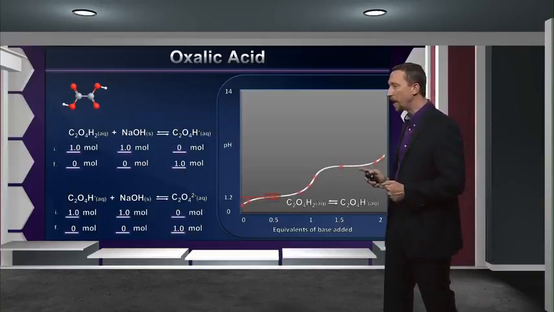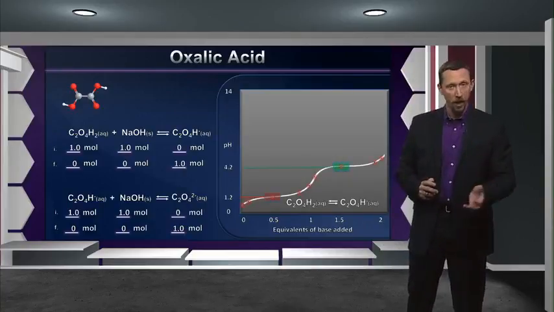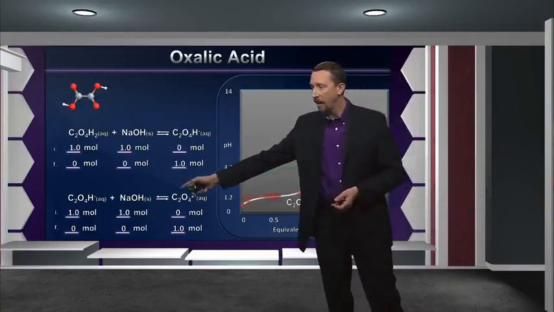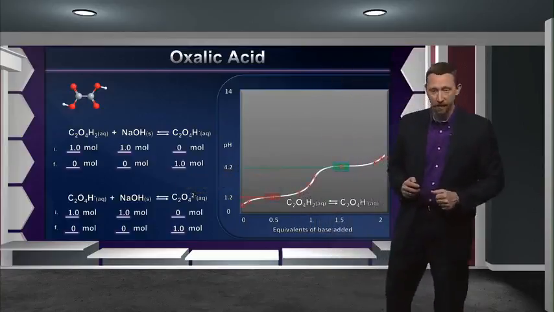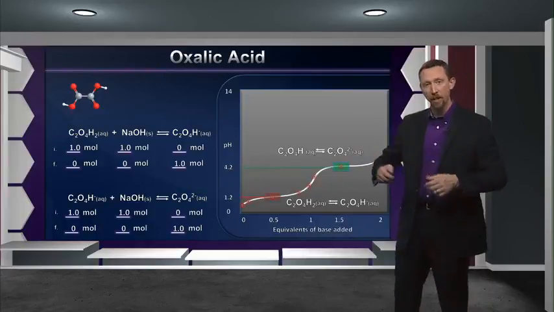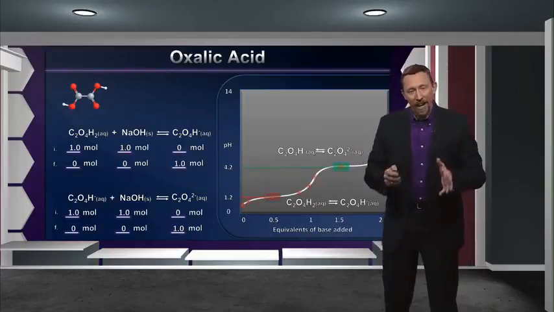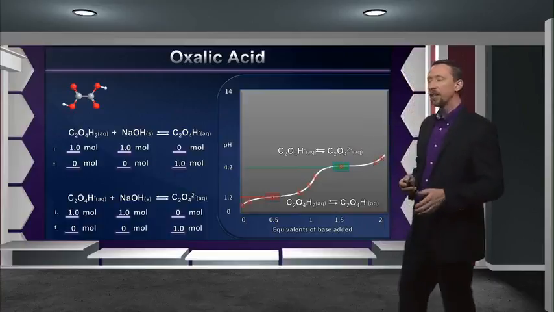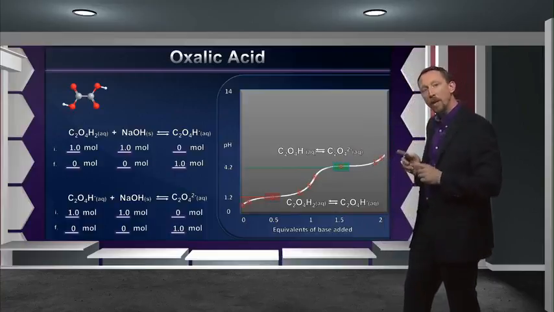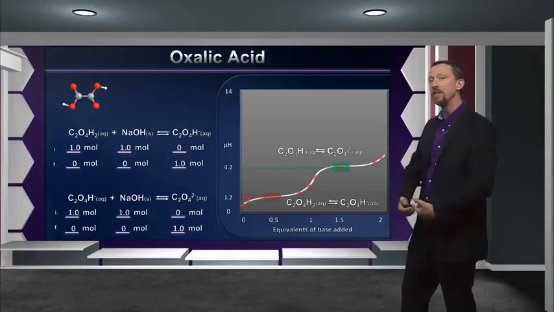So at this point, we're dealing with a situation where the change is happening at a pH of 4.2, which is roughly the pKa of hydrogen oxalate when it acts as an acid. So this is the equilibrium that's in charge during that second distortion in my titration curve. So in the case of oxalic acid, we have to be careful to consider the fact that there are going to be multiple equilibria that are going to change the shape of my pH curve in response to the addition of base.